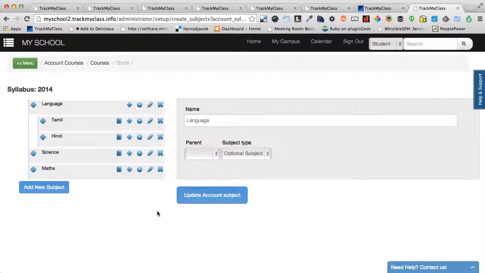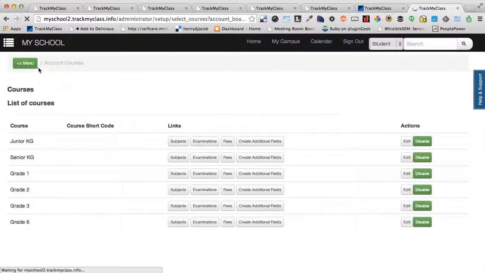We have done this because we don't want to disturb the existing configurations. So any changes at the subject level will not affect the existing batches which we already created. If you want this to be impacted on the existing batches, you need to explicitly sync them. I'll show you how you can do that.